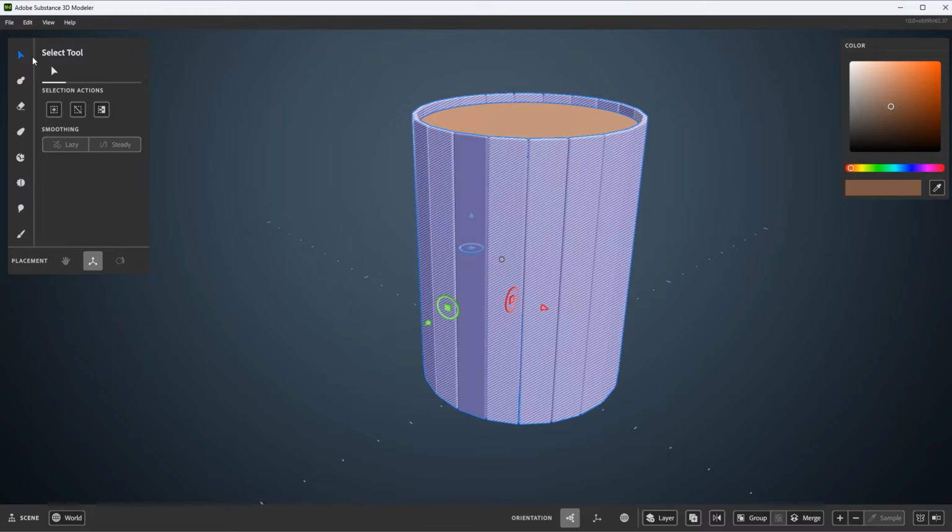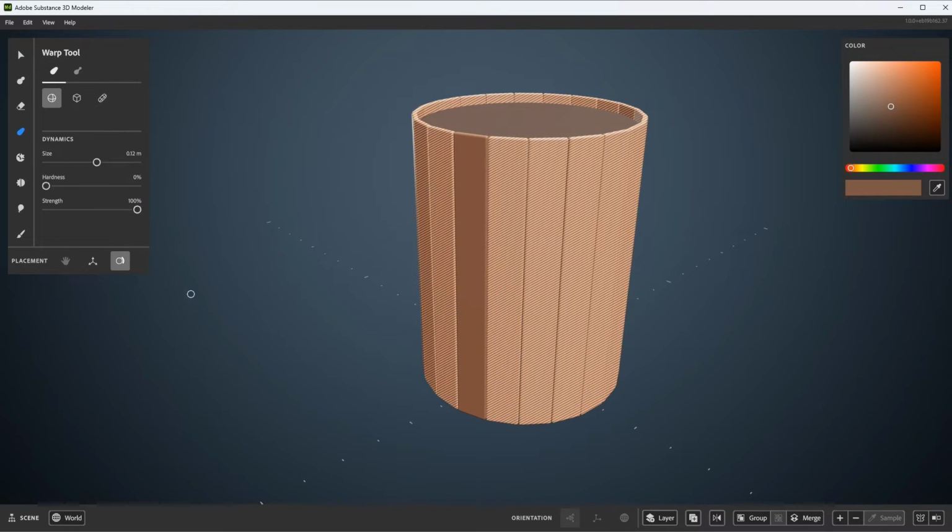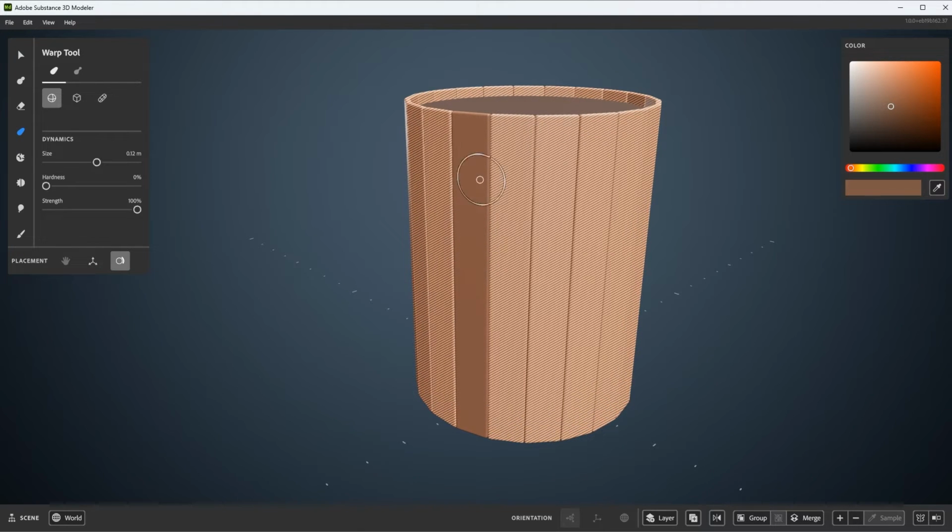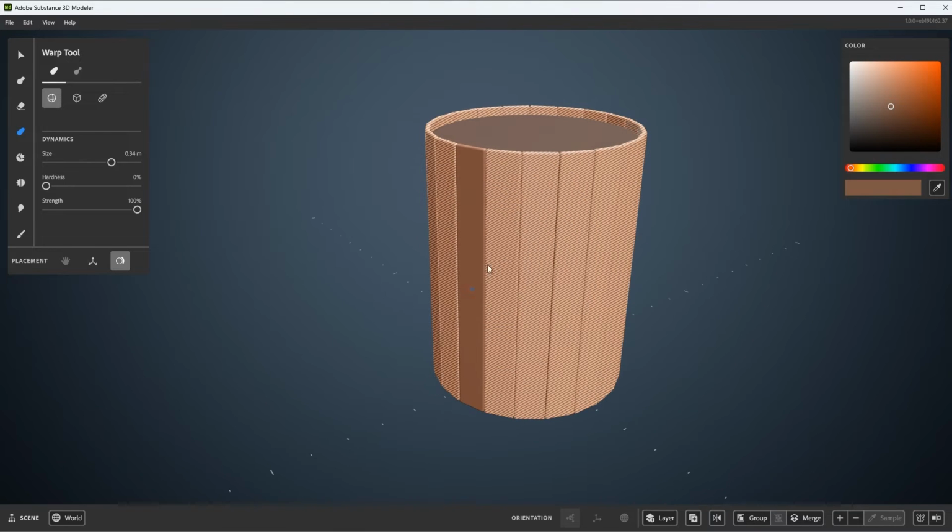So I can jump over here to my tool palette, and I'm going to select the warp tool, which is just the W key on the keyboard. So now that we have that, you can see that I have what looks like a brush. Now, this placement is indicated here by the placement mode that you have selected. And when you jump into a tool, it's going to set itself to this surface placement mode. So like I said, think of it like a brush. If I hold down the control key and use my left mouse button, I can scale this brush size up and down.